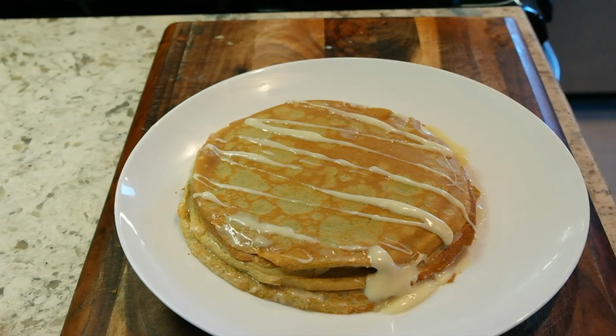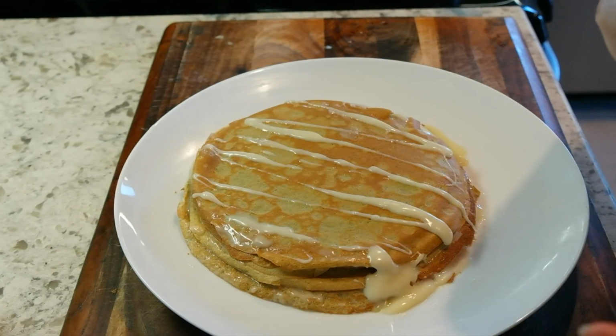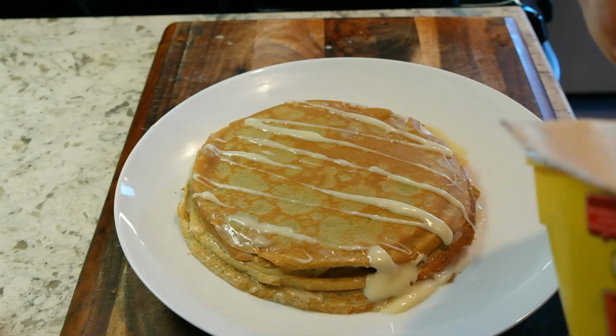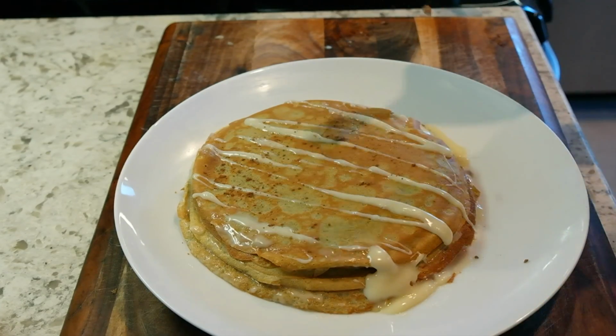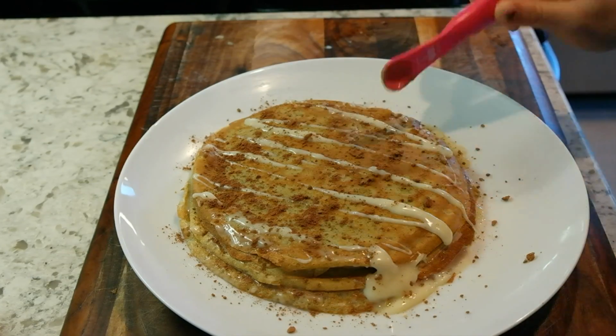Look at that nice, delicious crepe cake. To make it extra fancy, drizzle over some ganache on top and sprinkle on some powdered sugar, or in my case, cocoa powder. I just like the color of it, so I sprinkle on some cocoa powder.